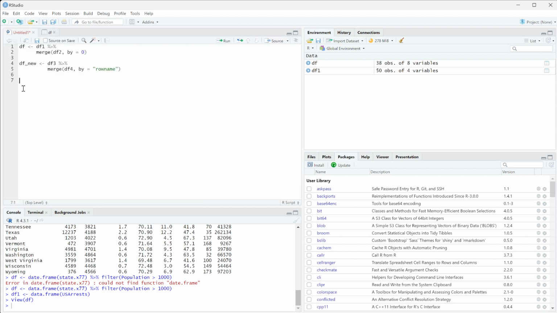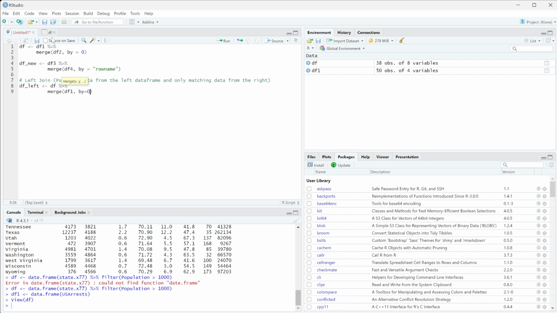So what we're going to do instead is we're going to do what's known as a left join. So this means we're going to pull all data from the left data frame and only matching data from the right or second data frame. So to do this, we're going to go ahead and do df left is going to be set to, and we're going to use df as our first or our left data frame, and then we're going to merge on df1, and we're still going to do by equals 0.